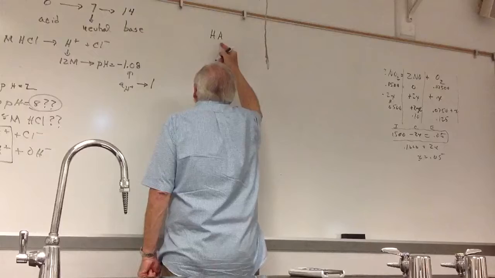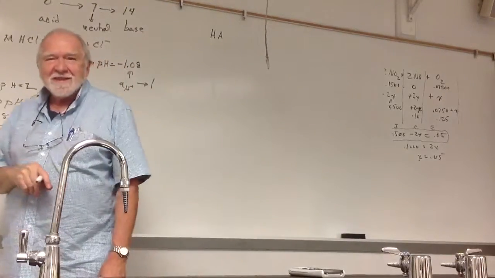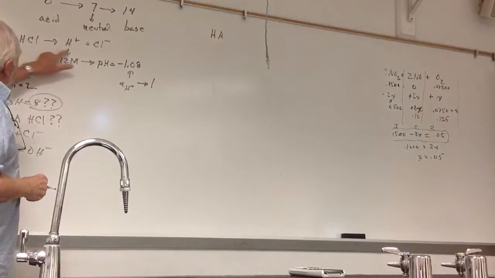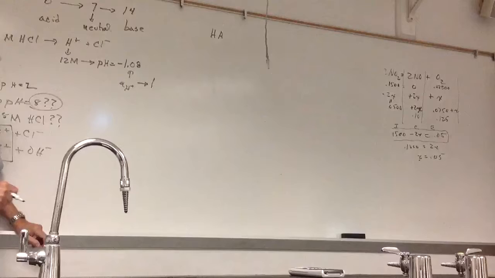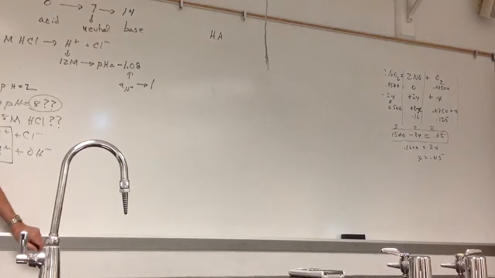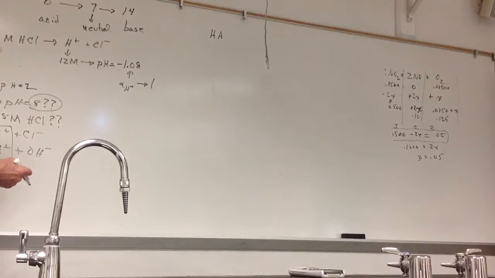Hydrogen ion, anion. That's how you recognize an acid, right? And here I was talking about HCl. It dissociates completely because it's a strong acid. And you know all the strong acids, right? Because it was on that table I asked you to learn last semester. But it's also on the table I gave you earlier in this semester. So you want to know the strong acids, but we're not going to start talking about weak acids.